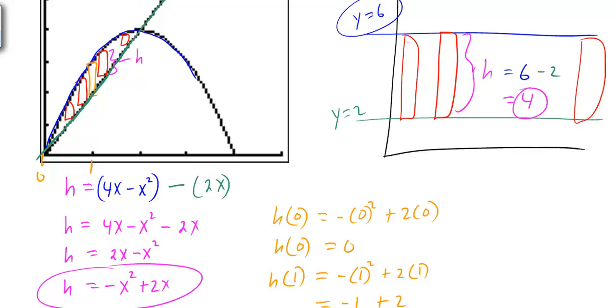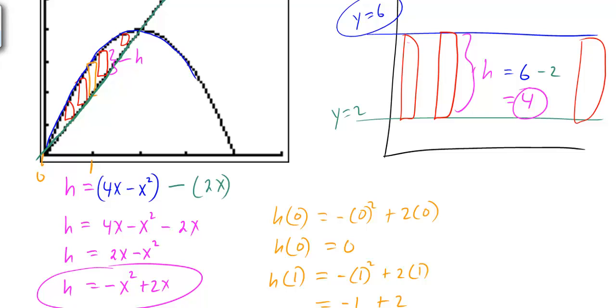And notice we don't have a formula to find the area between the two curves because it's not a geometric shape that we have an area formula for. So it may be that we want to find the area of this region, and using calculus, we can sum up the area of all these little rectangles in here to find the area of this particular region.